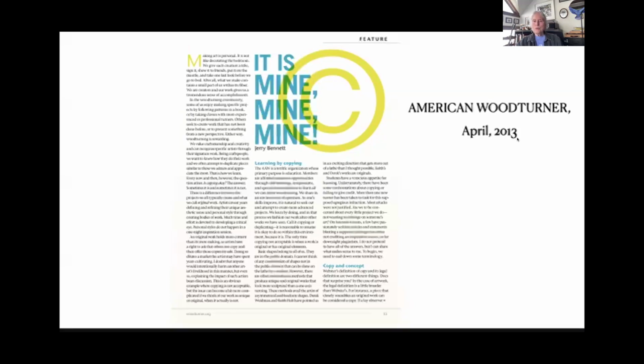So this article was published in 2013, and I think it's a fabulous article. Essentially what I get out of it is when you teach something, you give it away. It's not yours anymore. And there are very few signature pieces that this is a concept. Turning a hat is a concept. Multi-axis work is a concept. A natural edge bowl is a concept. It's not owned by anybody. So therefore, anybody can use these ideas. So that's what I wanted to do right now.